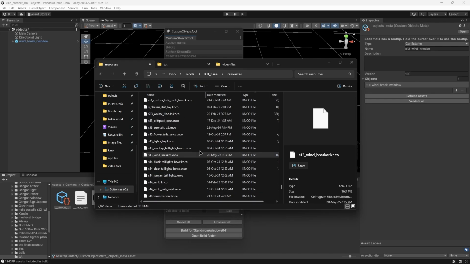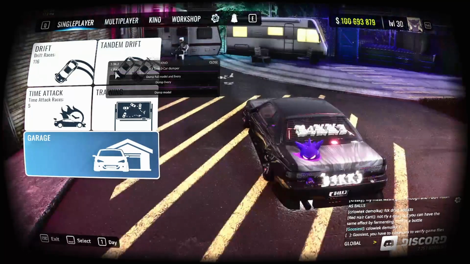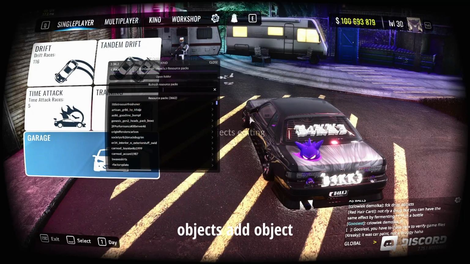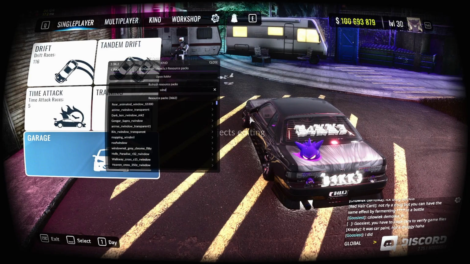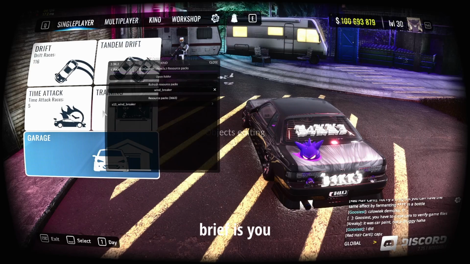Then you should have it in game. When you go in game, let me go back, go to objects, add object. Let me search for windbreaker. Let me refresh. You might need to refresh sometimes, but here I got it right here.